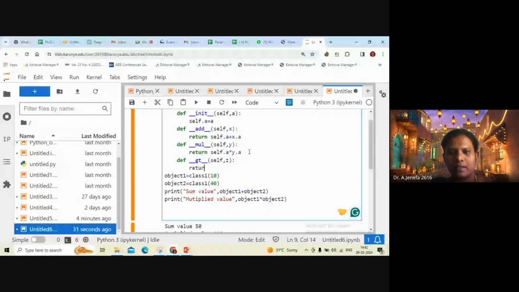Return self dot a greater than self, that is z dot a.